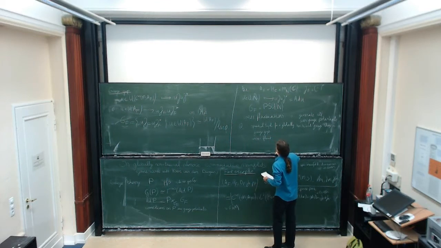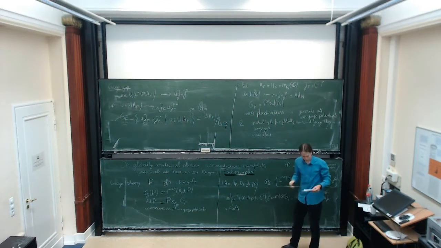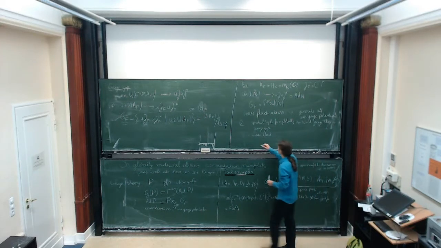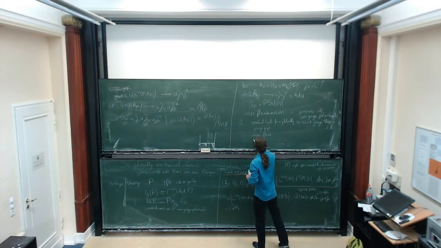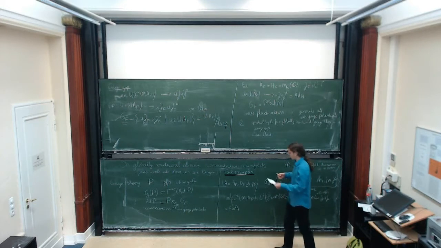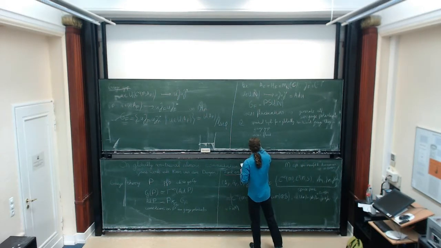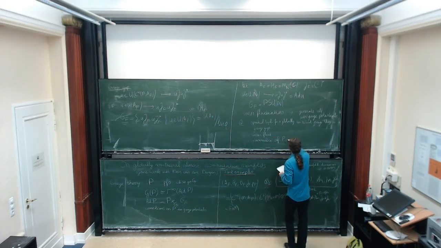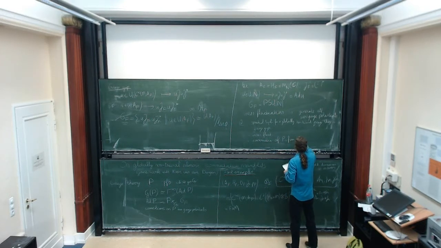And one other thing, which is still in progress, is that if we know the spectral triple and we do not know the principal fiber bundle, can we somehow reconstruct the principal fiber bundle from the spectral triple? Let me call this a construction of P from the spectral triple.